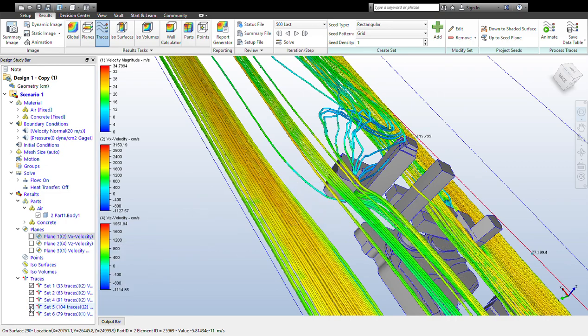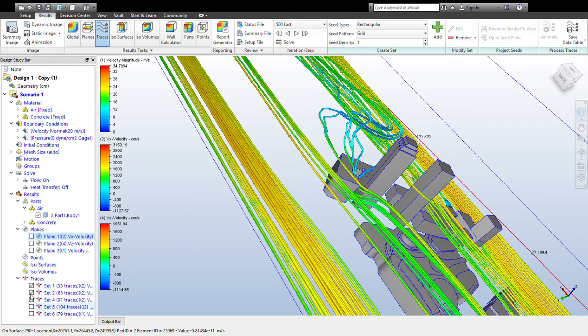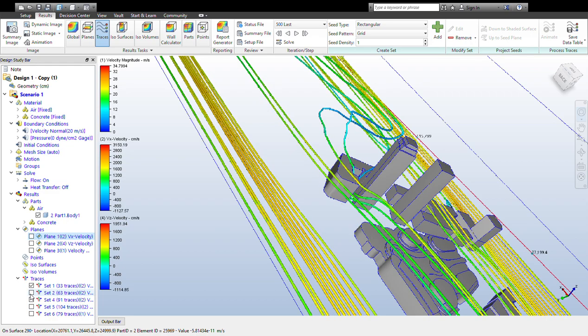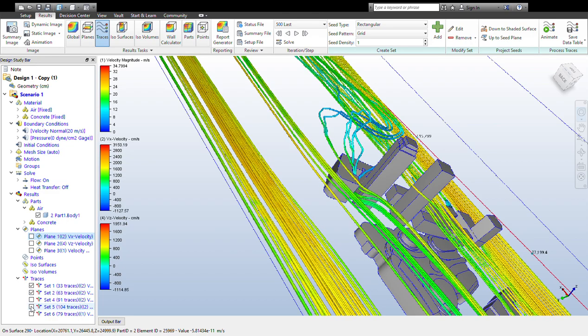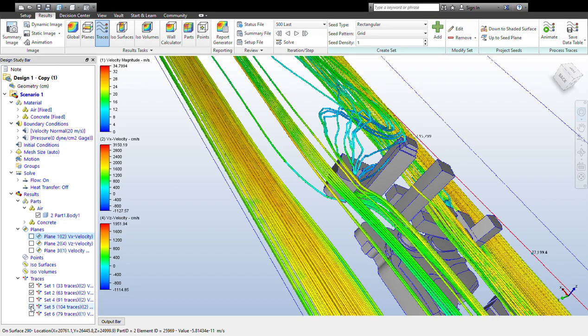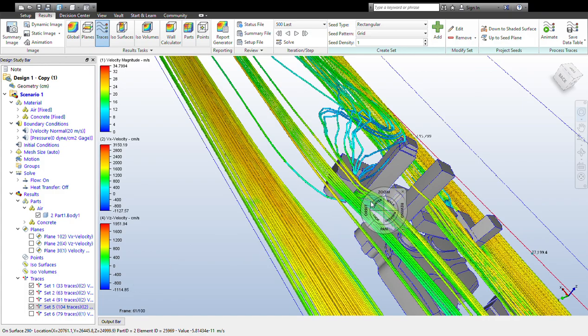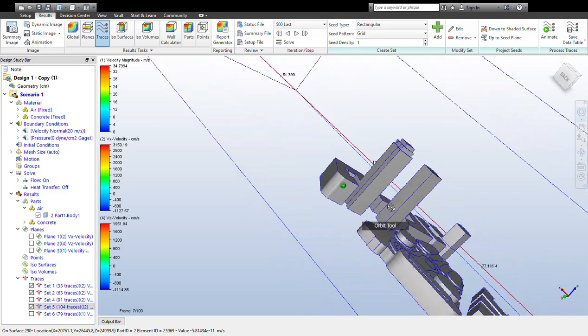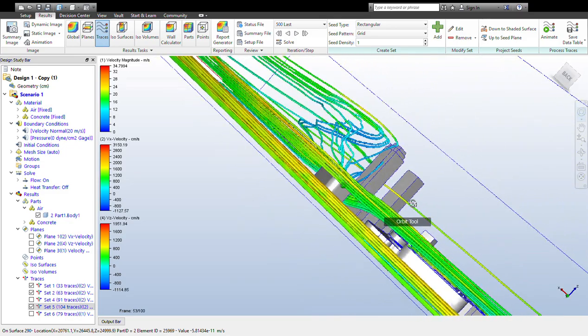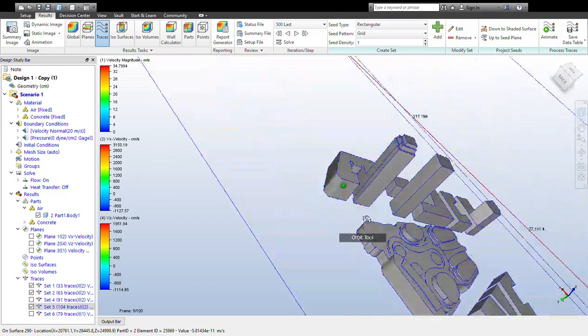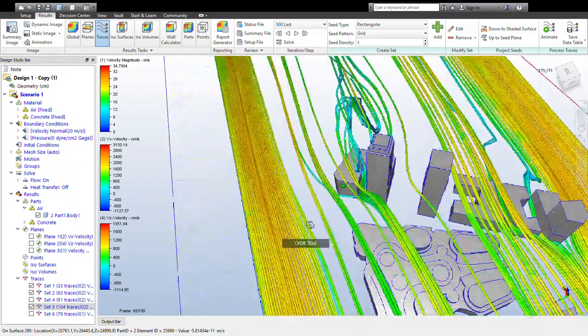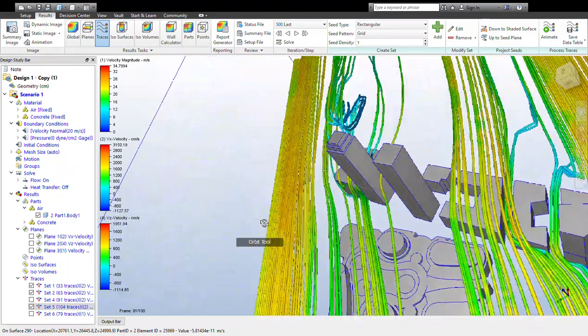Want to see this clearer? Let's look at it. So we're gonna animate that to make sure that we see what's happening clearly. Okay. So you see what's happening here is that the wind is coming and creating a crazy turbulence above this area.